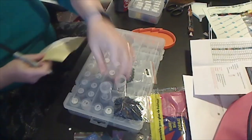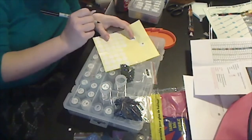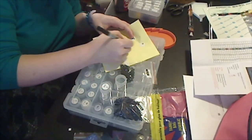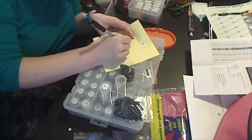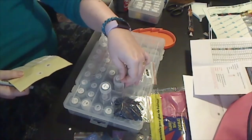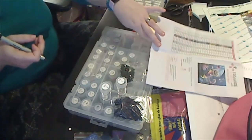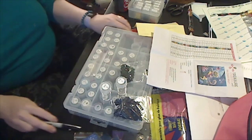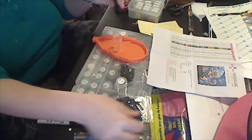I hope we don't have E and F too close together. That could be annoying as hell. And 500. A lot of blue in the background of this one. Bring that into frame again so you can see it. So the last two colors, and then I've set up for the game.